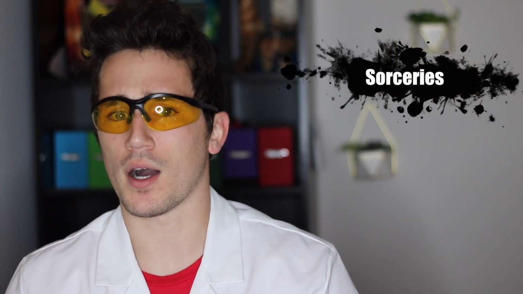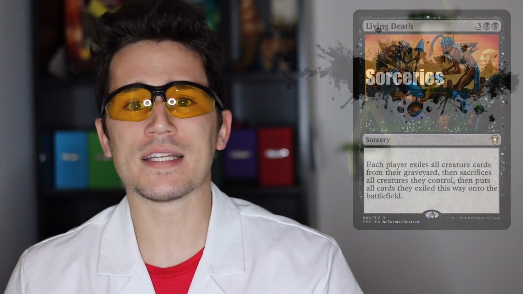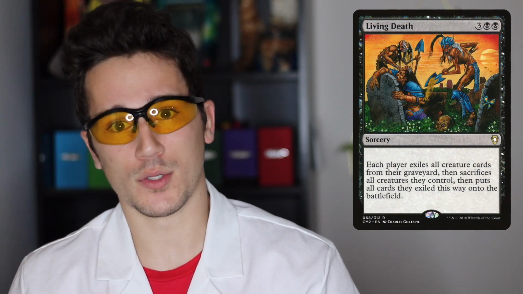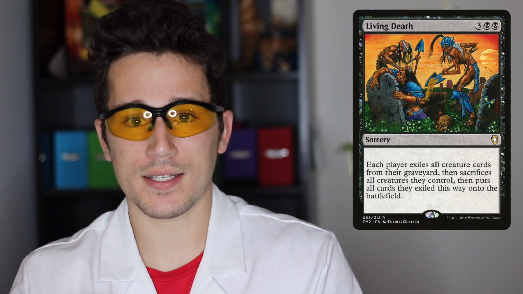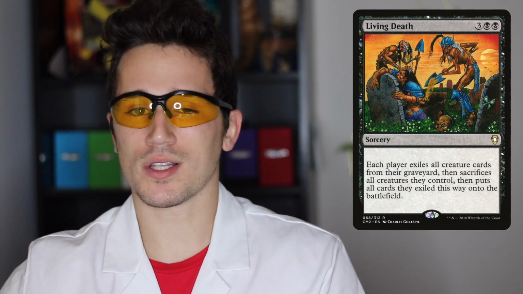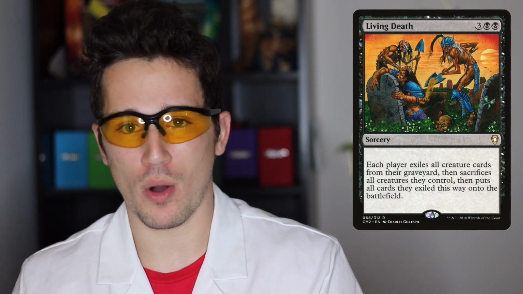Looking at the sorceries, another 1-to-1 swap I think would do great is, instead of running Living Death, I think Zombie Apocalypse might be what you want. Living Death is a great card, and I love it. I do run it in a lot of decks. The only thing is there's a lot of graveyard decks now, and it gets kind of scary. If you're not a dedicated mill deck where you're filling your graveyard with creatures, there's a lot of games where Living Death can benefit your opponents more than it's going to benefit you. And that can be scary.